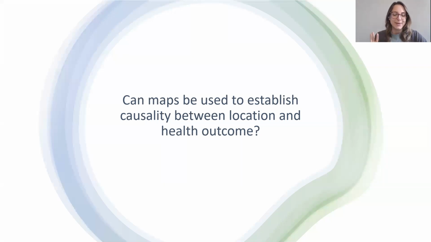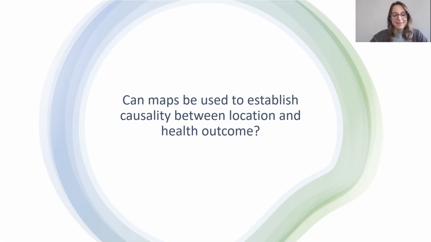So we talked about those three criteria, right? We need association, yes. So you can establish association with a map. You can establish that kind of correlation link, as I think it was Reed who mentioned. But that doesn't necessarily mean that you have a causal relationship because, as we learned, we need both temporality and direction. And the temporality is the thing that's really hard to establish, especially with a map, because you don't know whether that geographic feature existed there before whatever health outcome. You would have to do other research to really find out for sure whether there was a time difference between the exposure and the outcome.